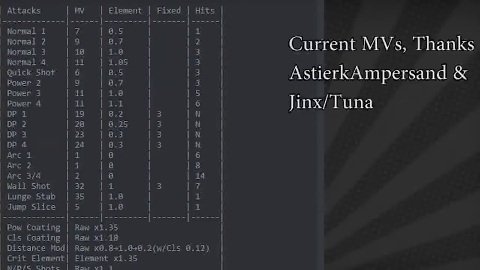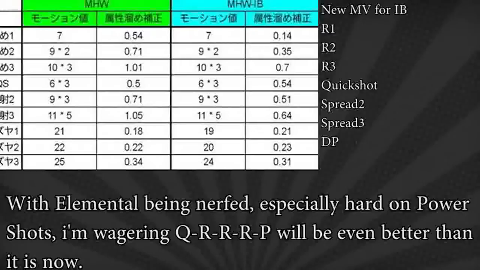Also, one last thing. As we know, Iceborne changed around some values. Mostly the elemental motion value got reduced pretty hard on bow. Now I expect the crit element multiplier to be lowered as well. So with that being said, I'm probably going to have to redo the tests and see what's up with Iceborne, because I think raw bow will probably be on the same playing field as elemental, even with the uncapped element for bows. So we'll just have to wait and see, but I'm pretty excited to see what happens. Bow will be just fine even with their nerfs, so don't worry about that.